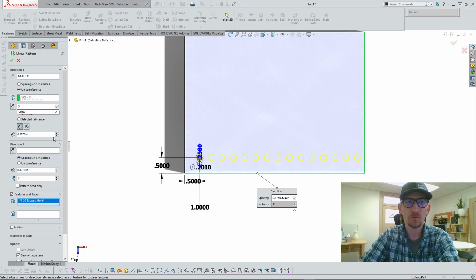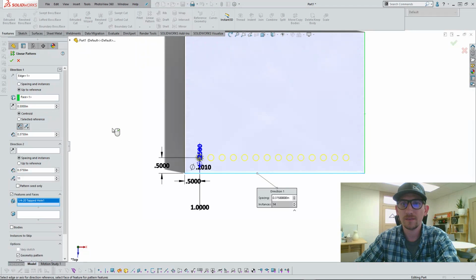So I'm going to say 0.5, like so. Now by me coming in and saying make it 0.5, SOLIDWORKS is going to take that face and imagine that it comes in and offsets that face 1/2 of an inch in. Now looking at this, it is not perfectly 1/2 an inch from this edge. You can even see it by eyeballing it. So how can we make it so it fits on there properly?